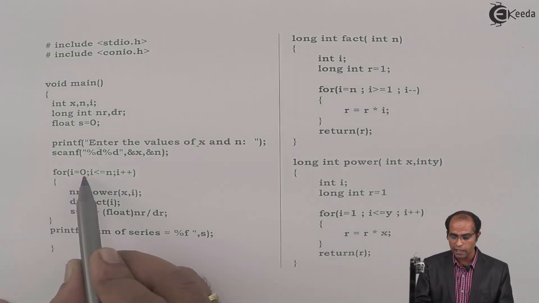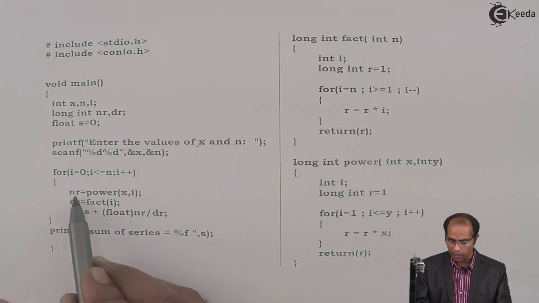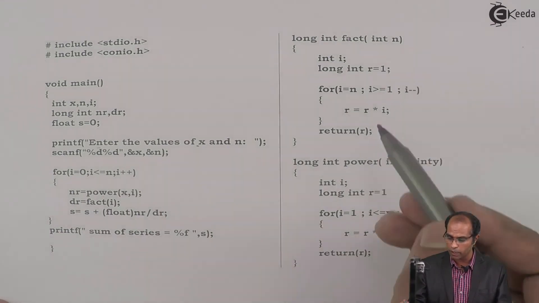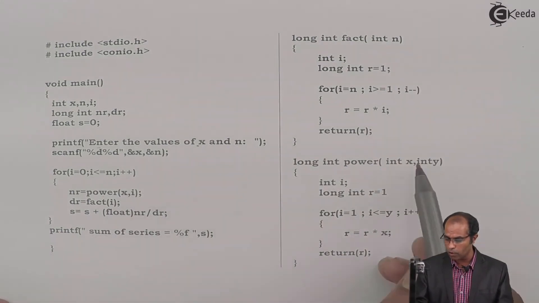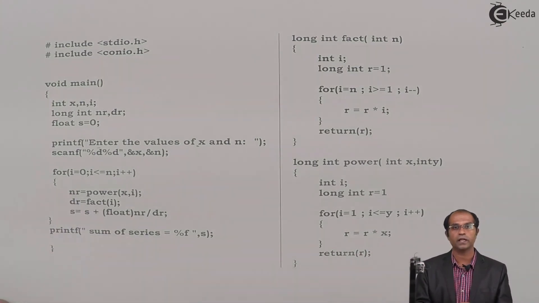Since I said we will start i from 0, let's set i as 0, go till n, and within this we'll have these values. nr is the power(x, i), where this power goes to this particular function power. x is coupled onto x, i is coupled onto y. This function we have discussed in the previous videos. This will return the value r to this particular nr.